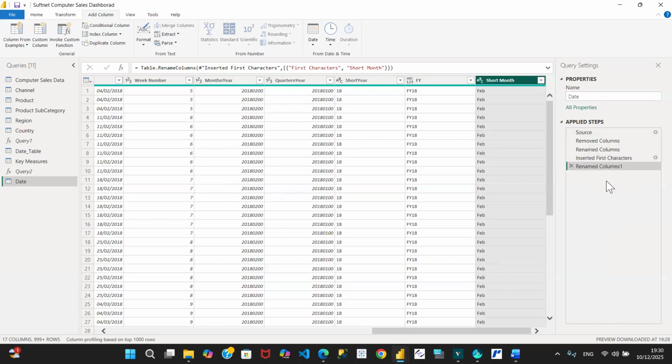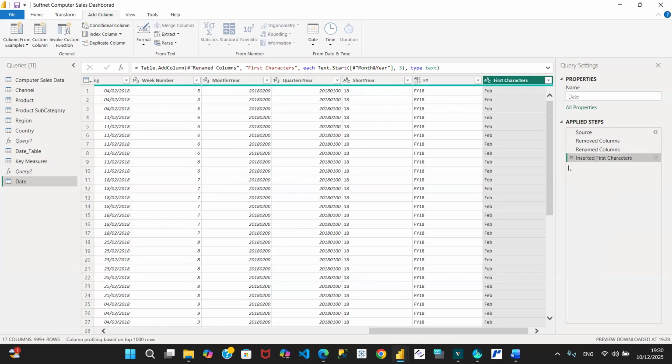Okay, so when I added this last step, renamed columns, right? What I could have done to make it more efficient is I'll remove this step. What I could have done, and that would come with practice, okay, is I could have come here where it says first characters. I could just come in here within the double quotes, the speech quotes here.